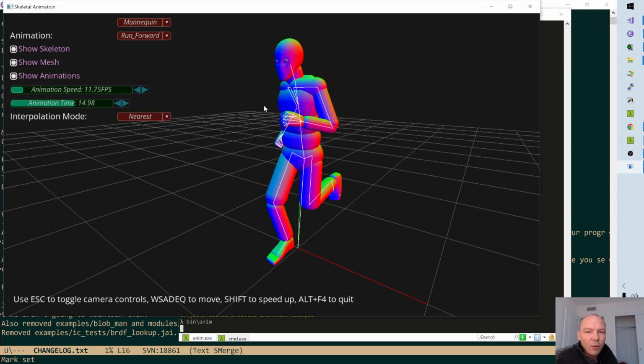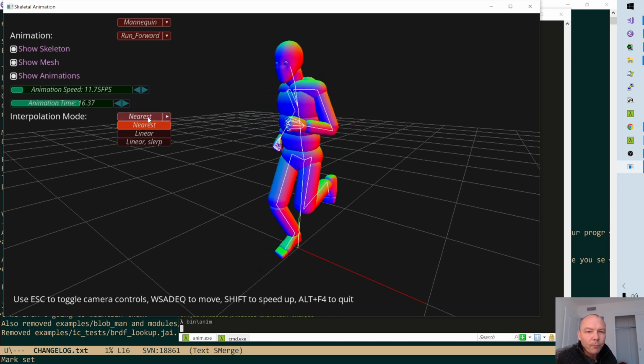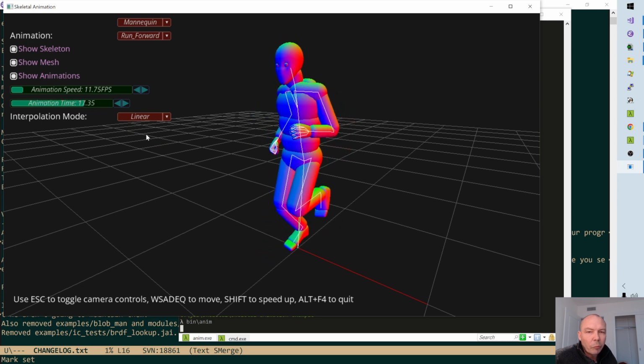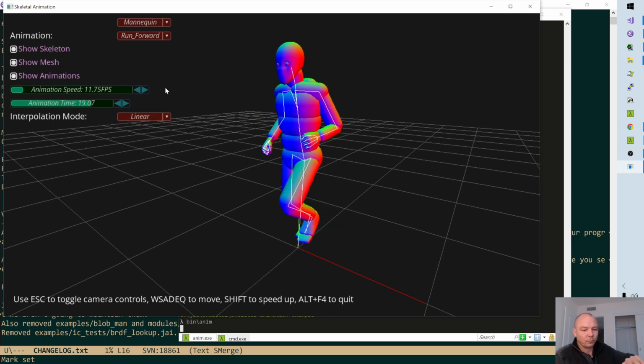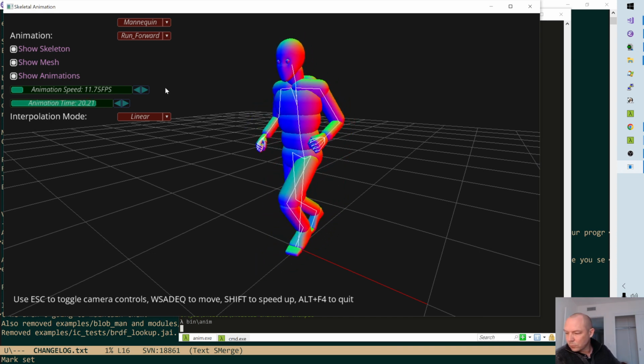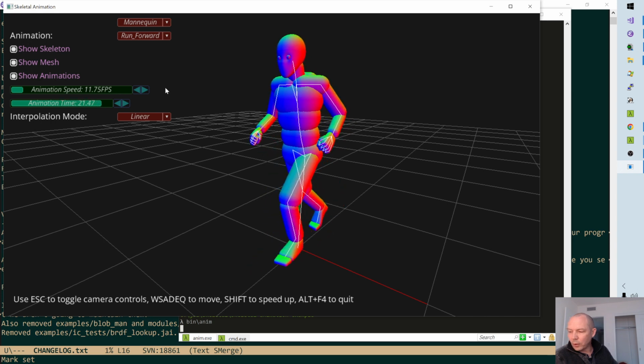Yeah, so here you can see these are the actual keyframes, and then this is interpolated. No, simp isn't DirectX. Simp is whatever it is.